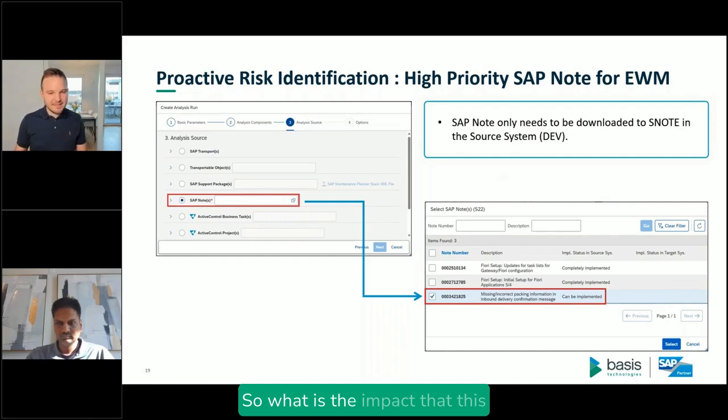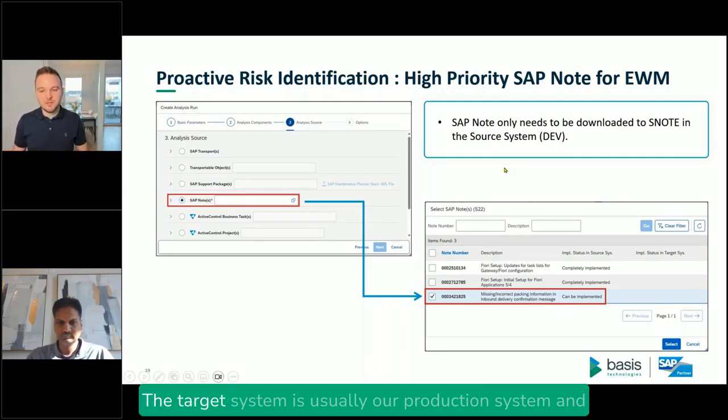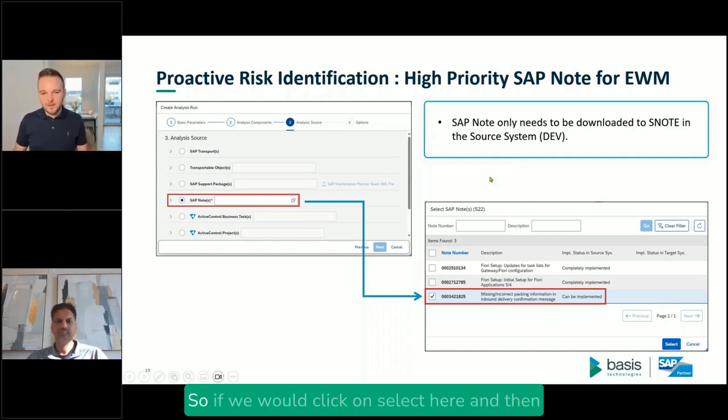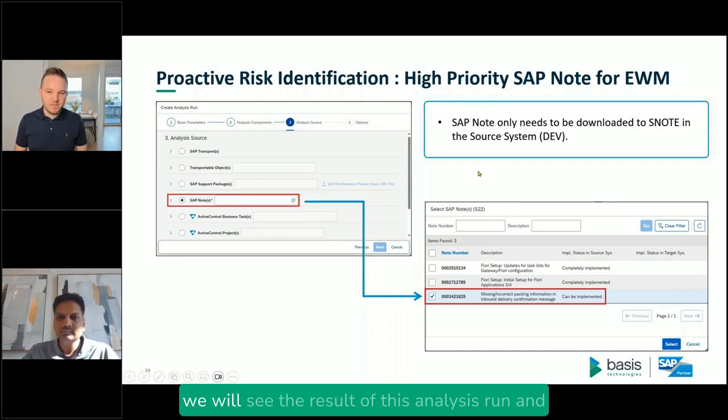So what is the impact that this note will have on our system landscape? We have a source and target system. The target system is usually our production system, and we are also taking the usage data into consideration. If we click on select here, then we will see the result of this analysis run.